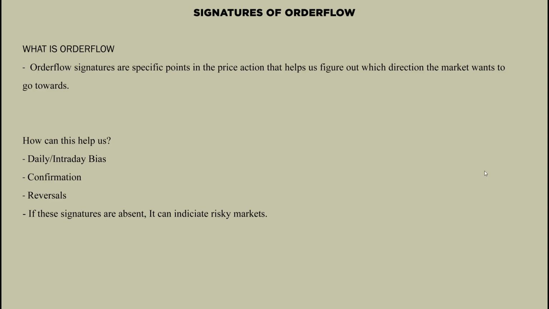How can this help us? It can help us with daily/intraday bias. It can help us determine if price wants to reverse by just reading price action. It can be used as a confirmation. And if these signatures are completely absent, that means we don't want to trade. That means the market is in bad conditions and I don't want to trade.